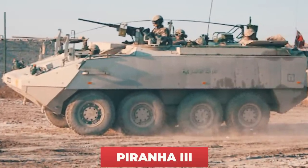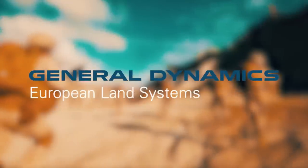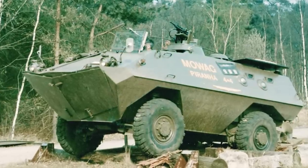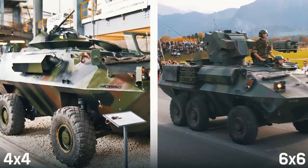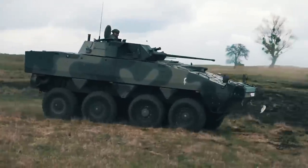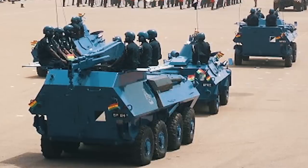Piranha 3. The Piranha is a family of Swiss armored vehicles developed by MOWAG, which since 2010 has changed its name to General Dynamics European Land Systems. More than 50 years and five generations of vehicles have passed since the first Piranha armored personnel carrier was produced, various modifications of which are currently in service with the armies of more than 20 different countries. The Piranha is produced in chassis versions with either 4x4, 6x6, 8x8, or 10x10 wheels. Each of these versions has several further variations with different degrees of armor and types of turrets to fit various roles, from command vehicles and fire support vehicles to police modifications.